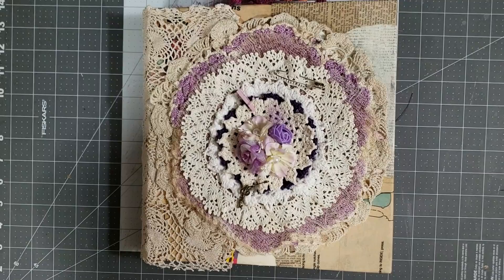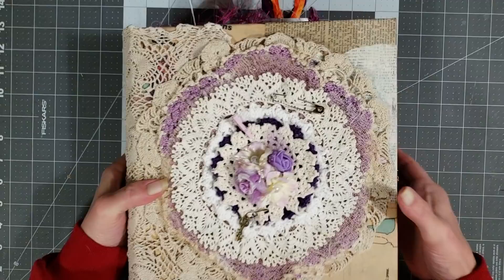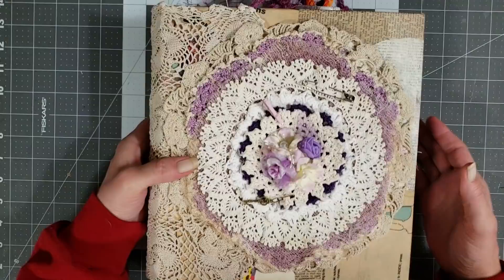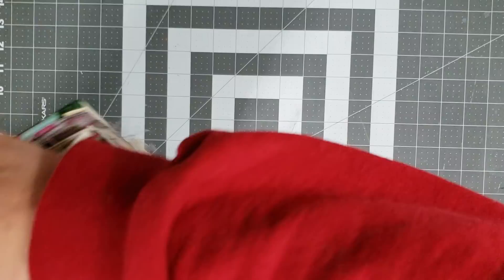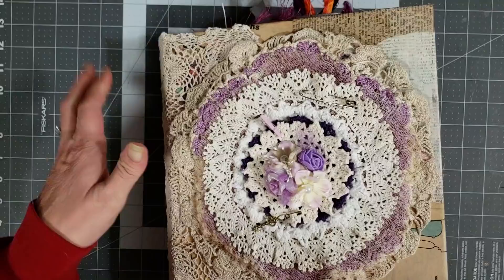Hey y'all, it's Diane with Shawcraft 1 in my old barn door, and here is the journal I told y'all in the last video that I was going to do a flip-through of. It's a five ring binder journal - I miscounted at first - it measures 10 by 10 and has about a two and three quarter inch spine, so it's a really good size journal.